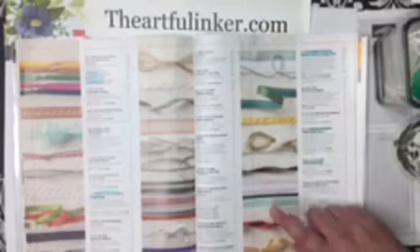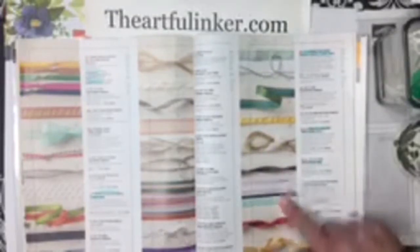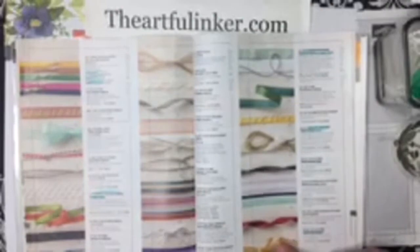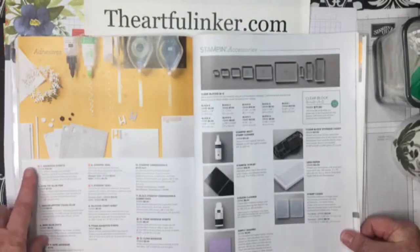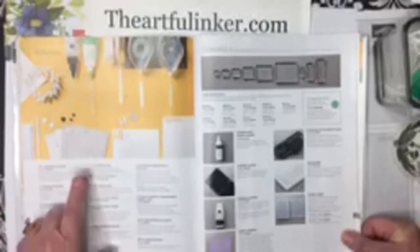We've got foam adhesive sheets, so whole sheets of foam adhesive, and then clear adhesive if you're wanting to unmount your things that were on wood blocks, or if you have things that have never been mounted. You could even consider putting cling on your photopolymer stamps, though that's not really necessary. Our range of acrylic blocks here, you can buy them separately or as a bundle and receive a 10% discount.